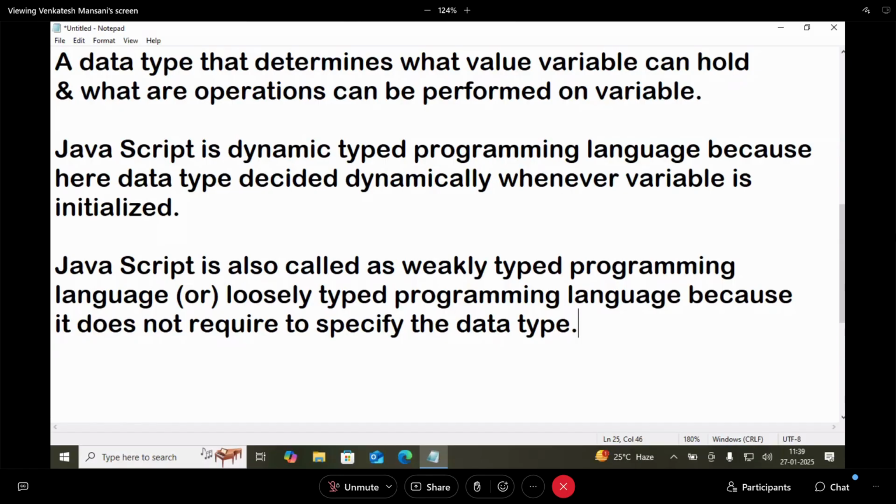Data type, no need to specify. That's why weakly typed or loosely typed. But in Java, you compulsorily have to specify. That is called strongly typed or tightly typed, we can say.